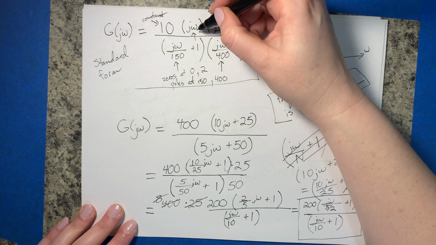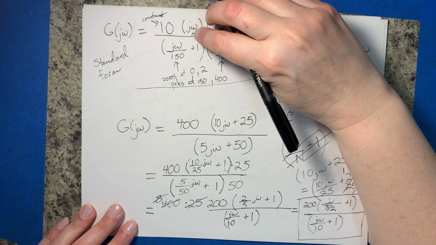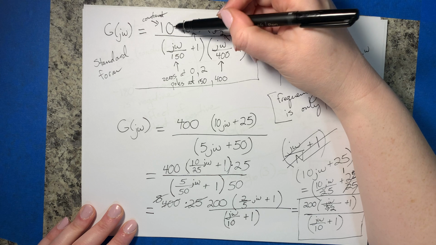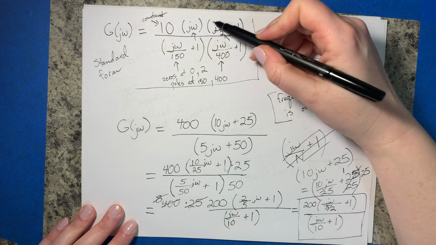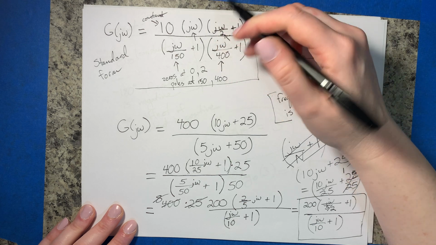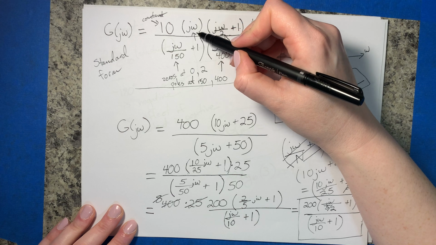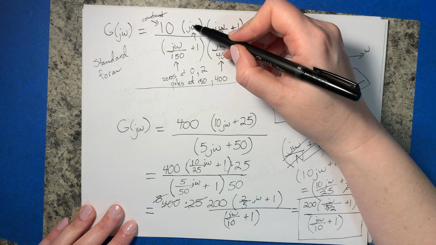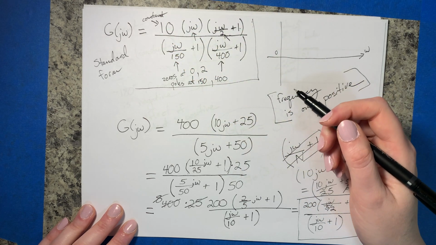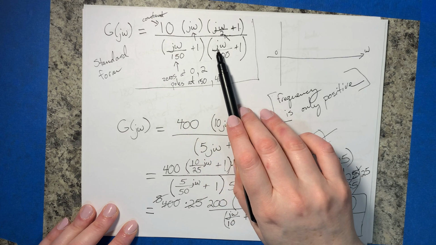Now, what if I had a divided by 2 right here? Well, it wouldn't exactly be in standard form. We'd need to pull that 2 out and combine it with our constant. You can't do that here, this is a separate part of the equation, but if we had j omega divided by 2, you would pull that 2 out and combine it with your constant. Okay, so you want to have this kind of formula.